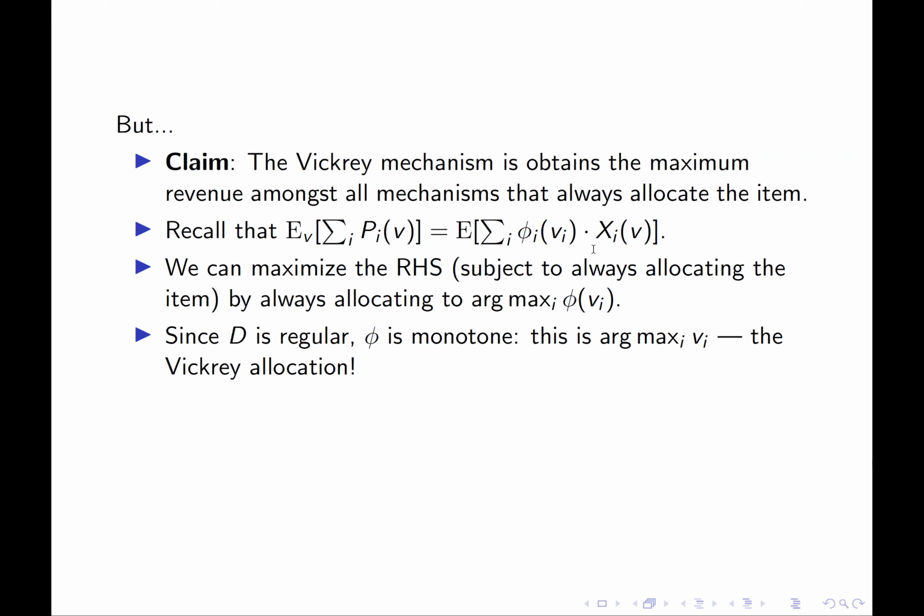So the Vickrey auction with n plus 1 bidders obtains the highest revenue for any dominant strategy truthful mechanism that always allocates the item. And we saw on the last slide a dominant strategy truthful mechanism that always allocates the item and gets revenue exactly equal to the revenue of the revenue optimal auction with only n bidders, with one fewer bidder. And that auction wasn't the Vickrey auction. So the Vickrey auction gets higher revenue, which proves the theorem.